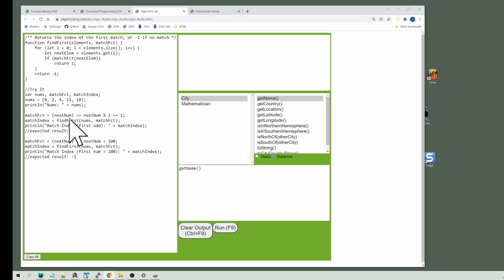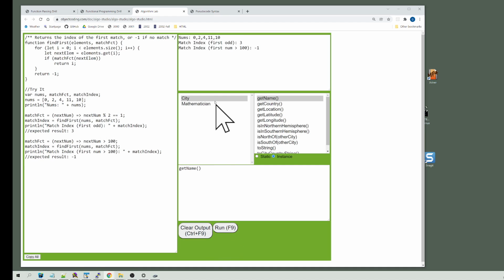What are we doing here? First off, we're getting the first odd number in this collection. Here are our existing or old values. First odd number, that should be index 0, 1, 2, 3, right? And then we're finding the first number that's greater than 100. Well, there are no numbers greater than 100, so we expect a -1 there. -1 is returned when there's no match.